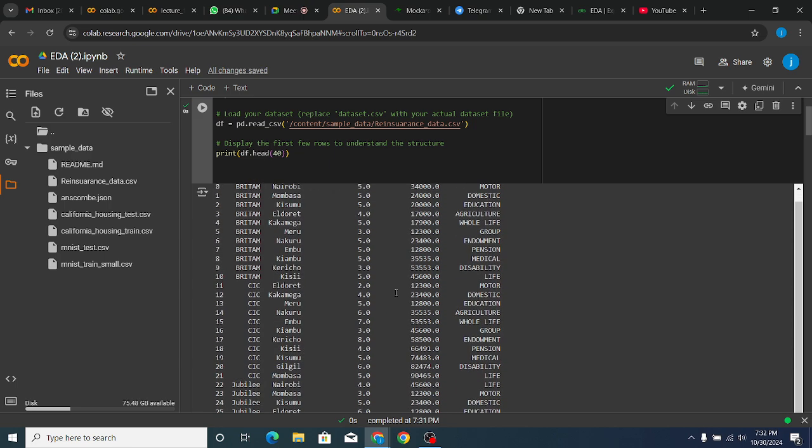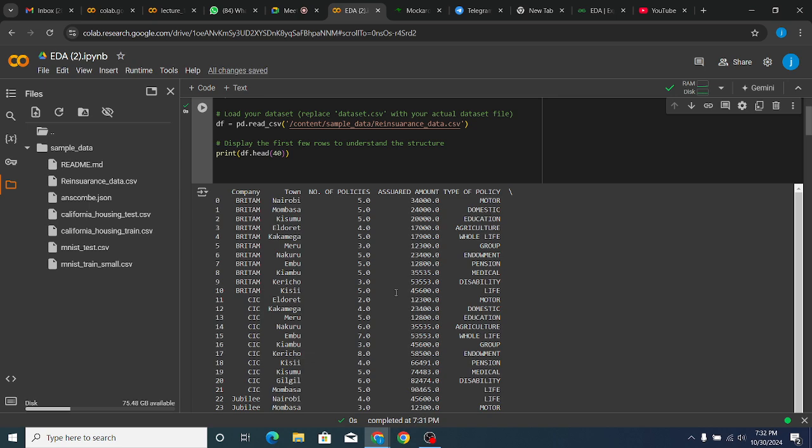I'm just trying to check which histogram we can draw from this data. So if you have an idea, you can also share.